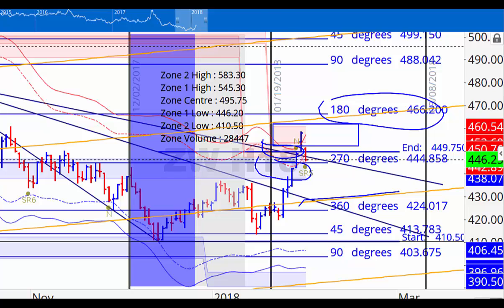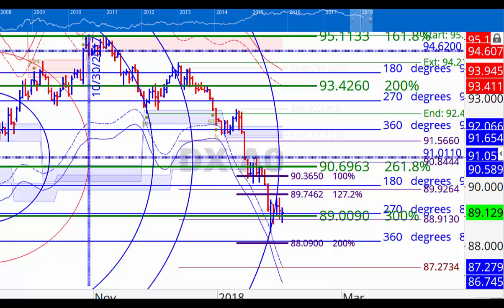In closing, we'll take a look at the US dollar. And we can see very clearly now that the market has come in and hit our minimum price objective of 89. In doing so, the market now has given us a very nice clean move. For quite some time, we've been discussing that our bias was that the dollar was looking to move to the downside, and it's done just that for us, simply hitting upon the levels that we've been discussing.